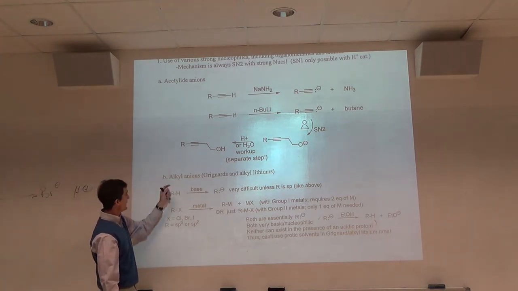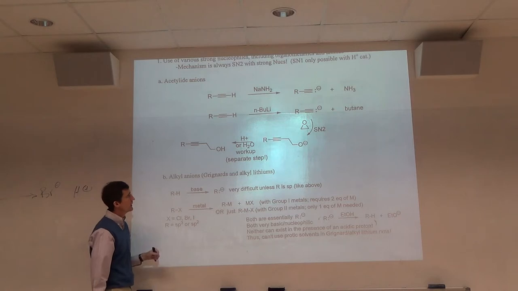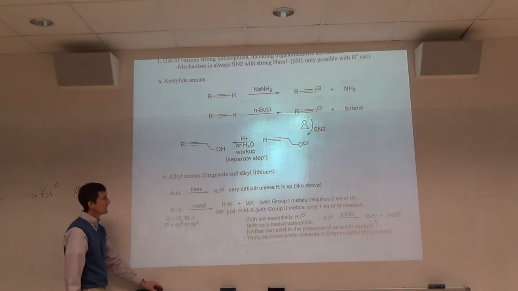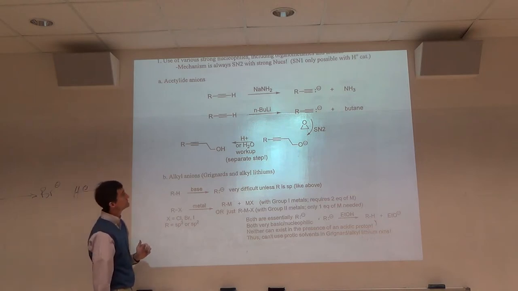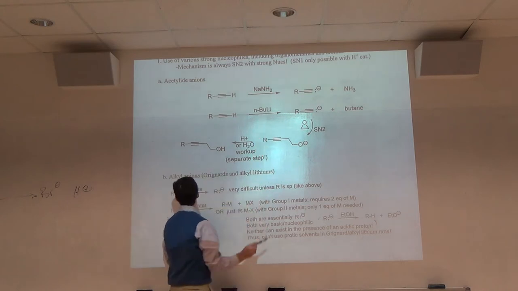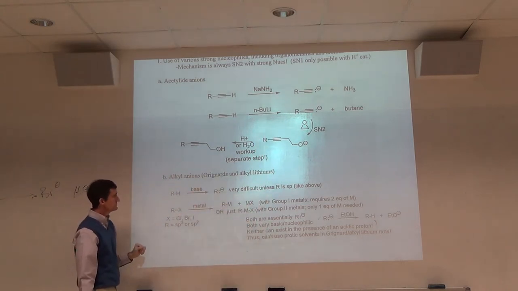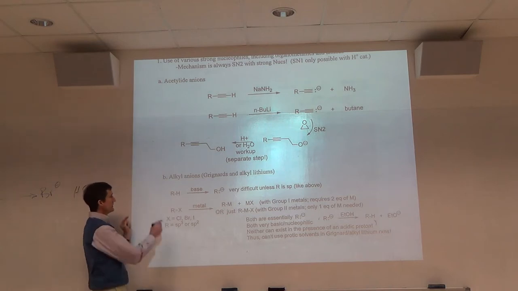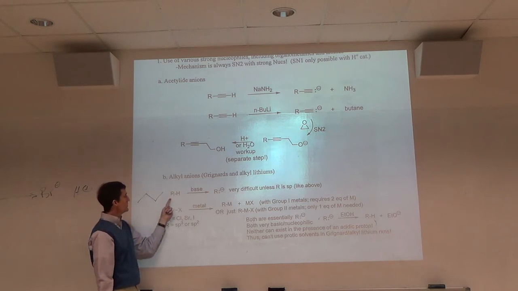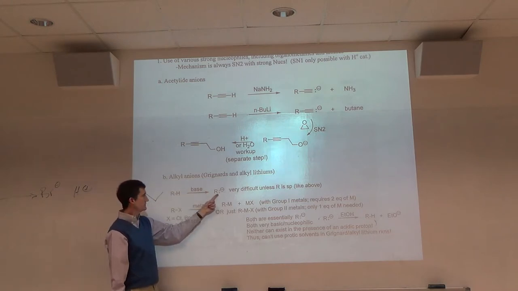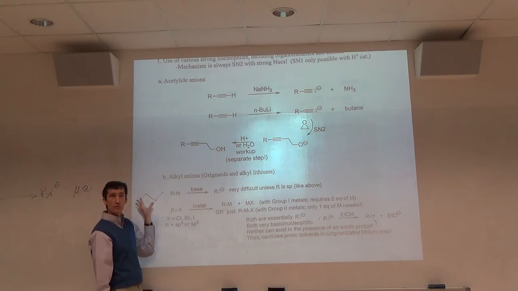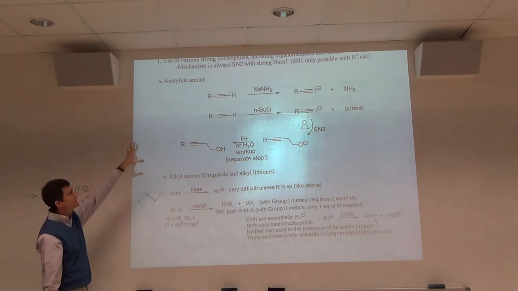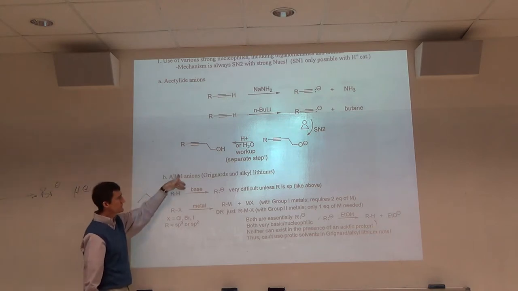Another type, instead of acetylide, how about alkyl anions? We're eventually going to call these Grignards or alkyl lithiums. These are the most common. N-butyl lithium is an example of an alkyl anion. How do you make things like butyl lithium? If you have an alkane, like butane, you might say, well, let's remove an H and make the anion. It's actually very difficult with alkanes because they're just not acidic at all. Much easier with alkynes. And so this is usually not done.